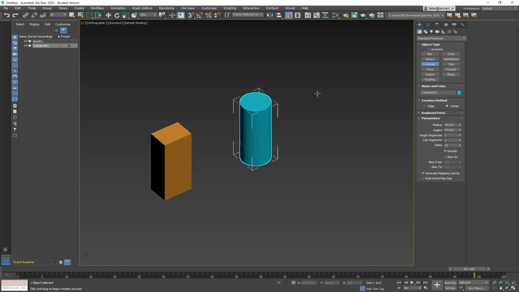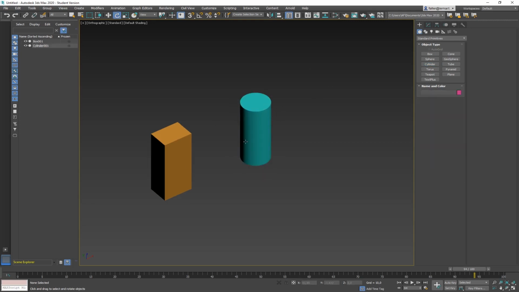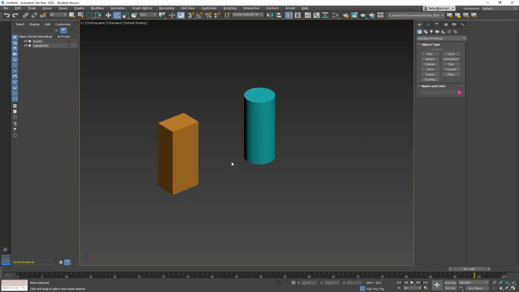So they're approximately the same height. It doesn't matter how tall they are. We will soon connect the two. What we're going to do is use a concept called wire parameters. Basically, we're going to take the value of one object, in this case the height of the box, and wire it, like make a connection to the height of the cylinder. And that means whenever I change the height of the box, the cylinder will follow.